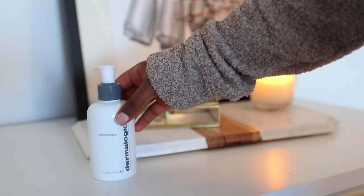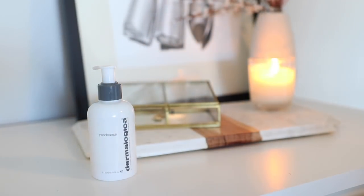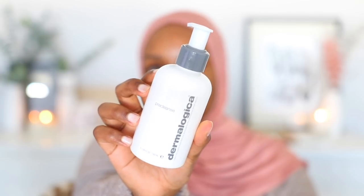My favorite oil cleanse is the Dermalogica Pre-Cleanse. Now this is quite pricey, so I'm honestly not totally recommending this. This is just what I use. Any oil cleanser will work. Neutrogena actually came out with a new one recently that works really well. It had great reviews. I wanna pick it up. Although I haven't tried it yet, I've read the reviews and I kind of trust them. So Neutrogena has a very inexpensive cleansing oil as well that would be a great option. But just mentioning any oil, just to really get off that debris.